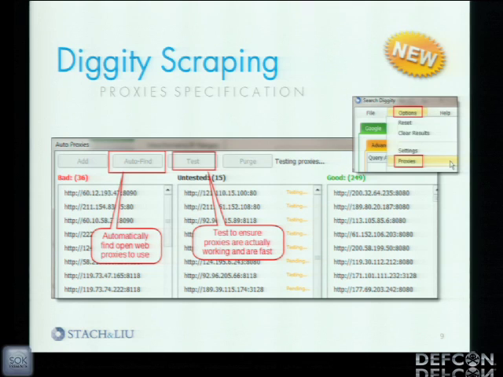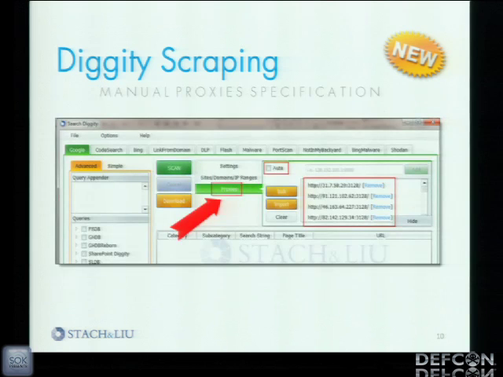So you can manually import proxies and things like that, or we tried to make it as simple as possible. You can just open up this options, proxies, and do auto find. We go out and scrape a bunch of proxy sites for you, and you click test, and it will test if they're fast, and not giving you garbage or inline ads, or messing with the responses, and take care of all that for you. And it's all seamless in terms of being able to spread all of your queries across tons of proxies.